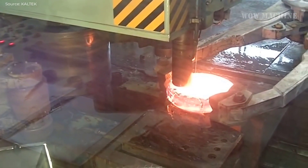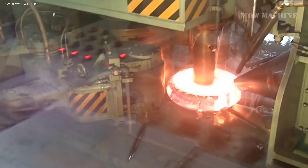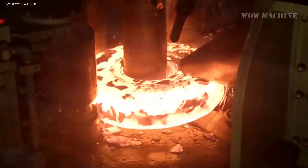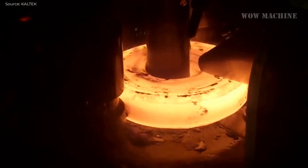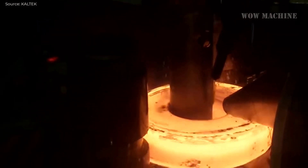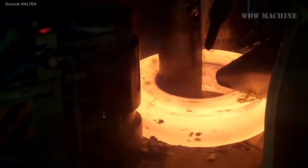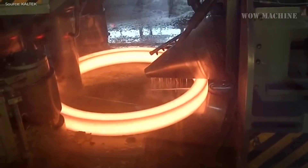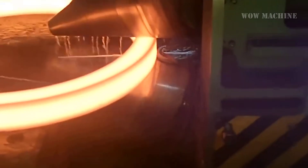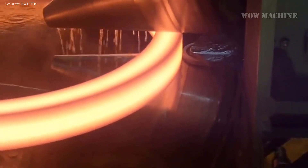Coltic's fully automatic ring rolling machine is designed for precision and efficiency in the production of rings. The process begins with loading the preformed blank into the machine. Once the blank is positioned, the machine initiates the approaching phase where the main roll moves towards the blank, preparing it for deformation. In the rolling phase, the main roll and the mandrel work in tandem to deform the blank into the desired ring shape. The machine applies consistent pressure and control, gradually expanding the blank's diameter while reducing its cross-sectional area. This precise control is essential for achieving uniformity in the ring's dimensions and mechanical properties.